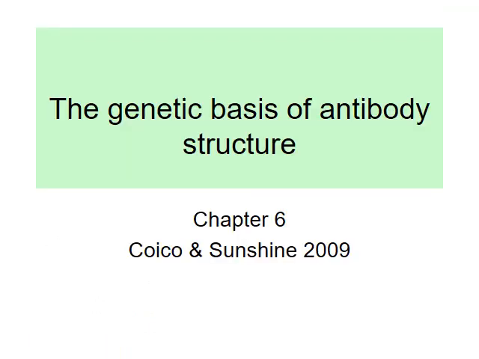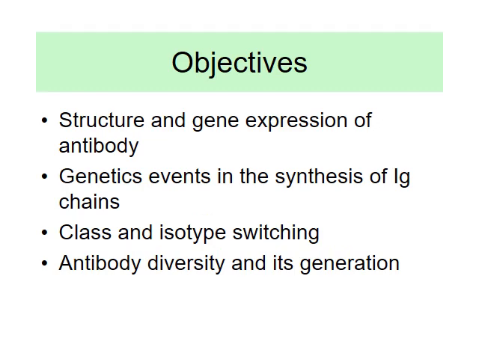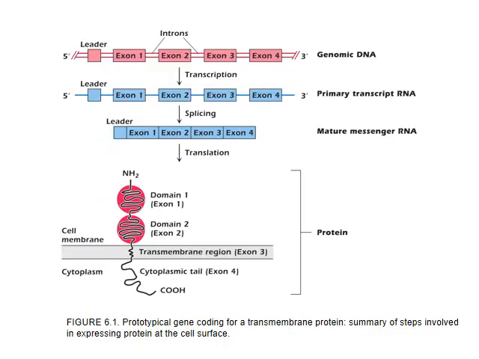This again was not delivered in the class, it was posted on YouTube, and you can read it on your own. The whole idea is: where is this diversity for TCR and BCR? Basic, simple genetics. You can write it down if you are not clear what I'm going to talk about. How come we generate different antibodies? How come we generate different types of T cells? Now, the whole idea is, there is a prototypical gene coding for a transmembrane protein.